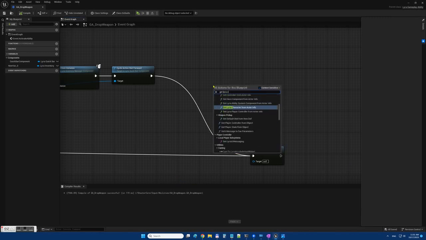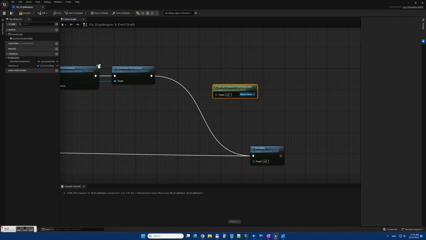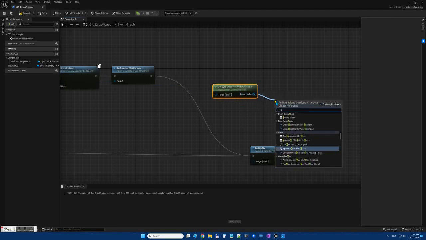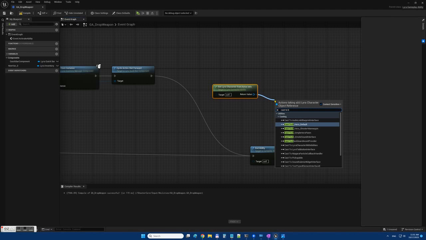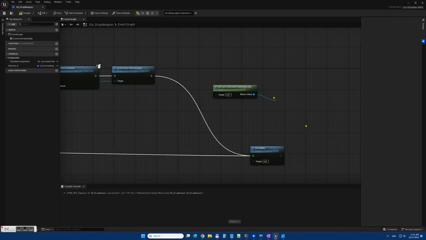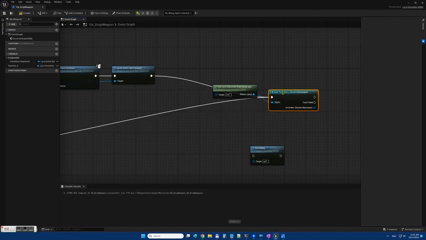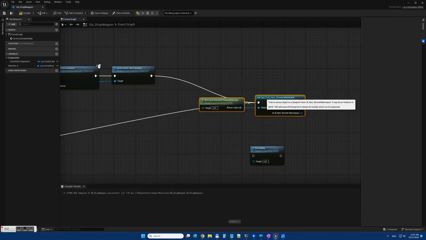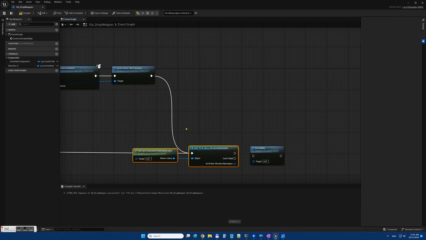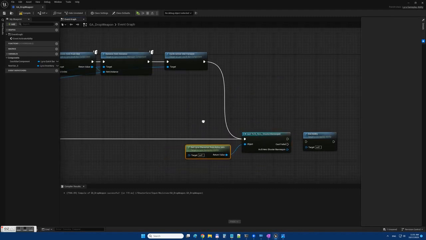Now we just need to get Lyra character from actor info, so we get reference to our hero shooter mannequin, cast to that type, and call drop weapon function on it.